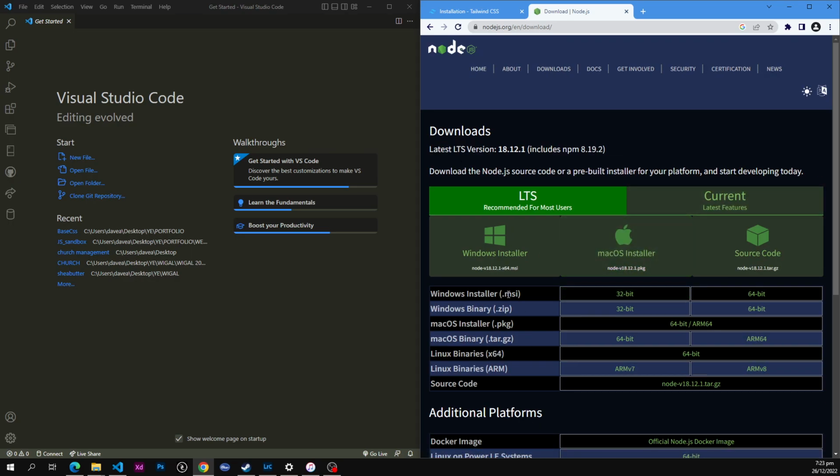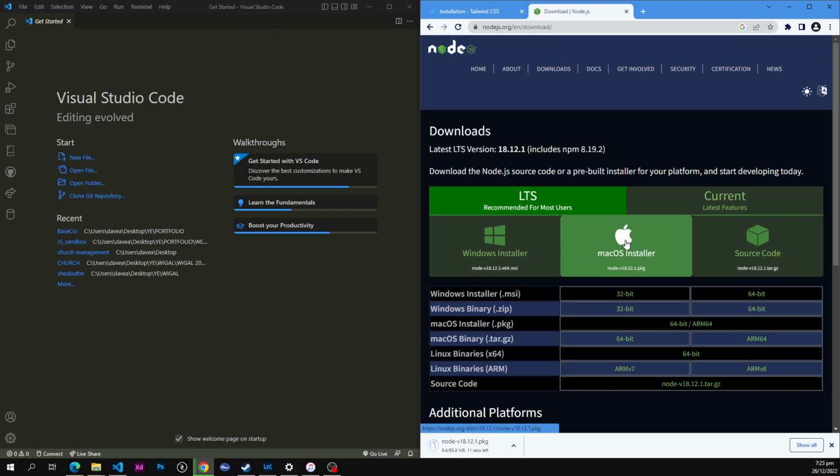For Windows users, we want to take the first link, which is the Windows Installer .msi. So you choose which one will be suitable for your laptop. If your laptop is a 32-bit laptop or PC, you go with the 32-bit version. If it's a 64-bit, you go with that version. If you're using macOS, you just click and it will install. So we want to go with the 64-bit version.